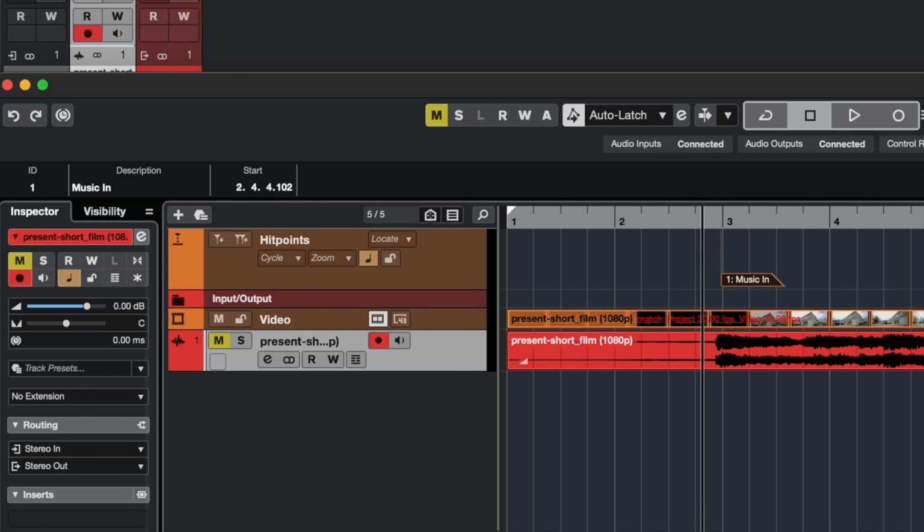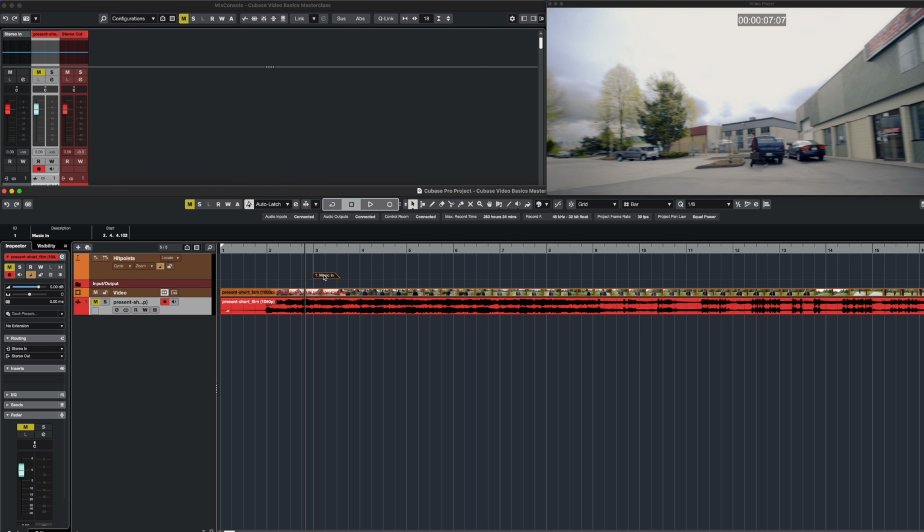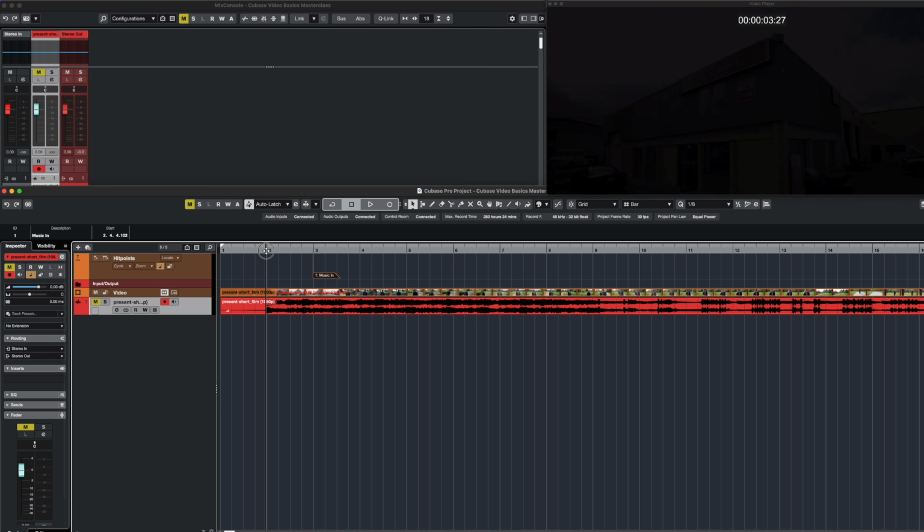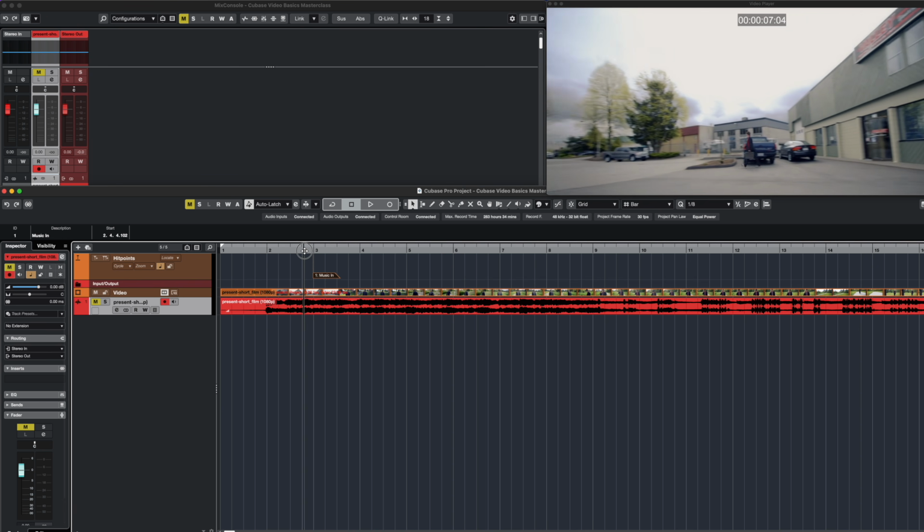So let's change the tempo to 60. And now you can see that this marker is completely at the wrong spot. It's coming in way after this video fades in. And that's because we just made the tempo twice as slow. And so bar 3 happens now twice as long later, kind of thing. So that is not the way you want to work with these markers.